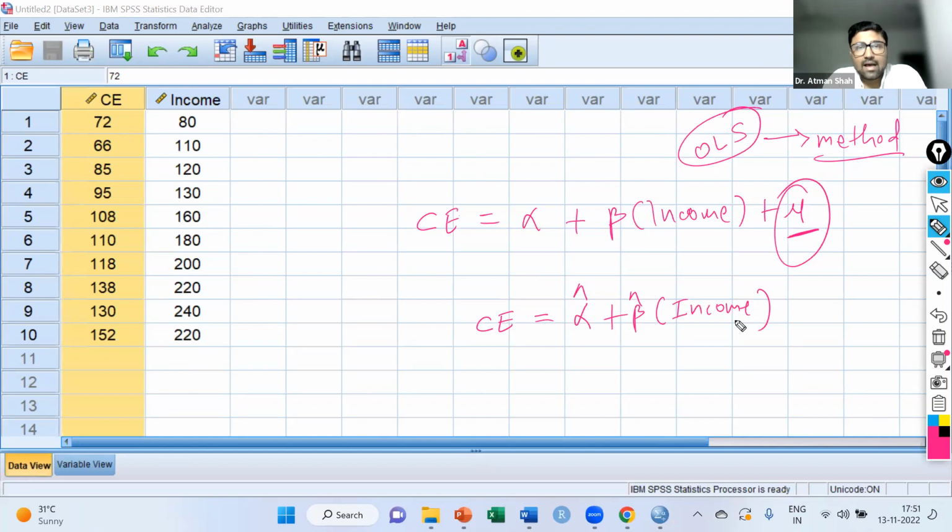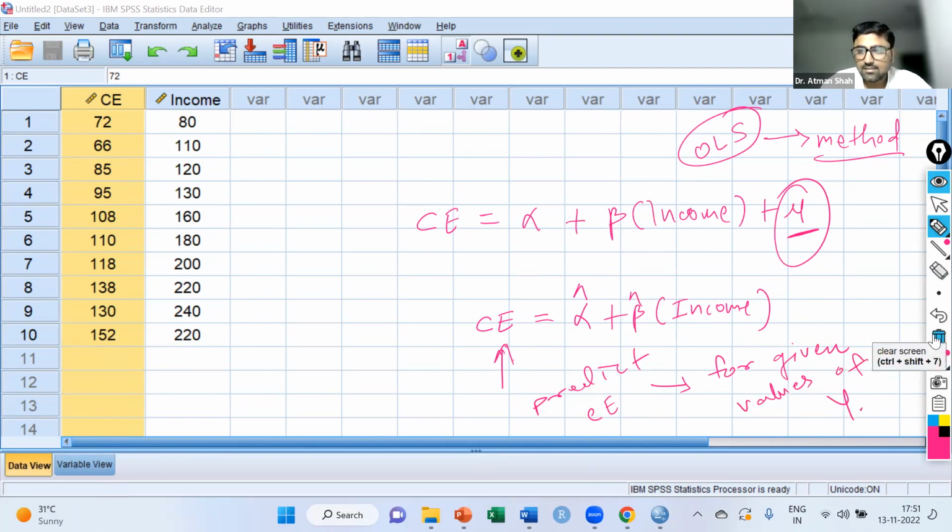Right? Now you can predict the value of consumption expenditure for given values of income.